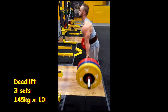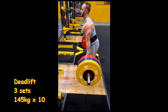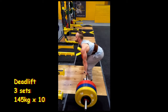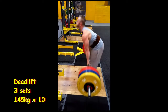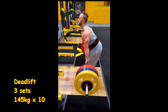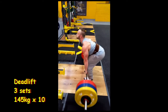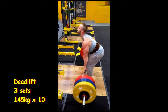For some guys out there that might be nothing, but for me that is a heavy weight for 10 reps, and to do three sets of 10 I'm really impressed. As you can see my back is neutral — well, not quite: my head position is off, it should be in a diagonal in line with my back, but I was getting too much into it. 145 kilos for 10 reps felt pretty easy on this day, so I'm really pleased.